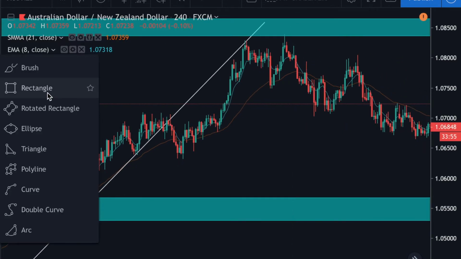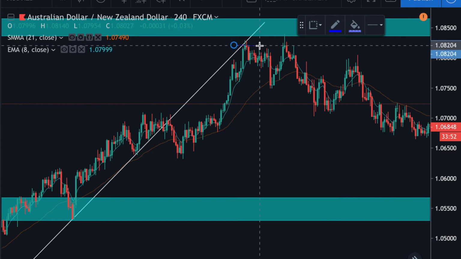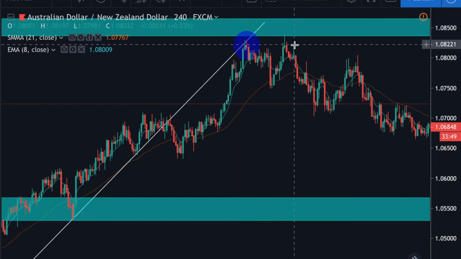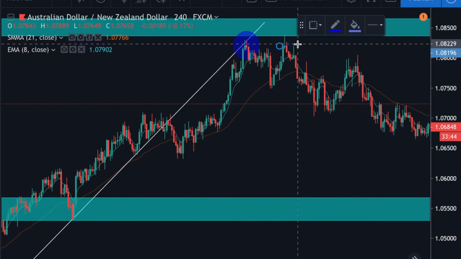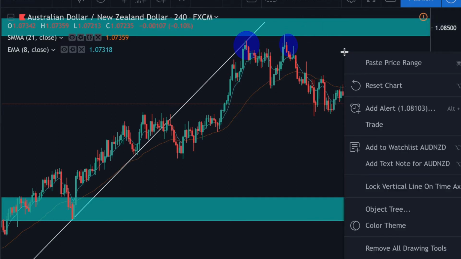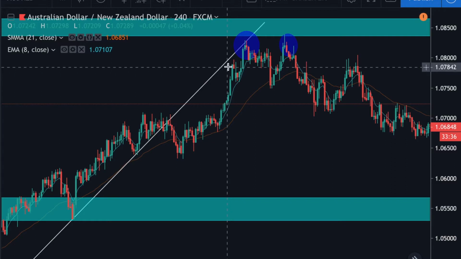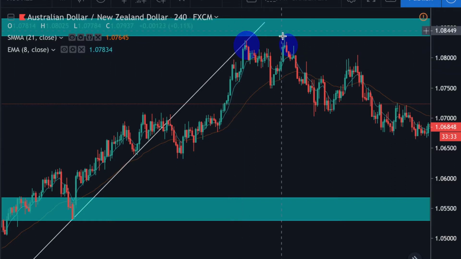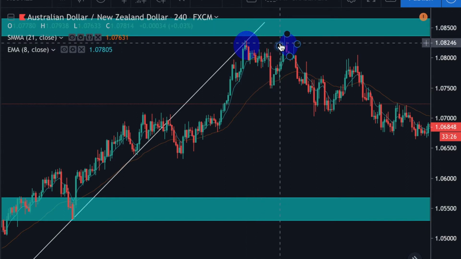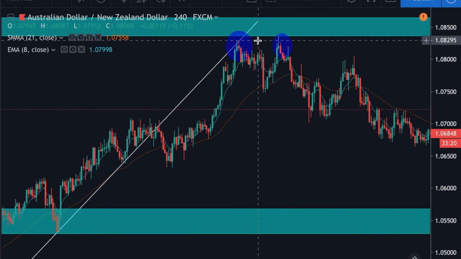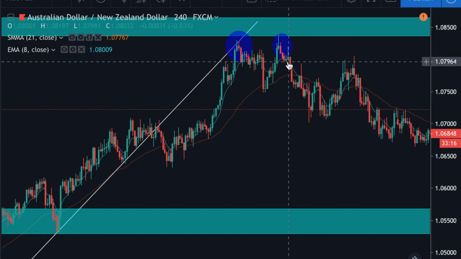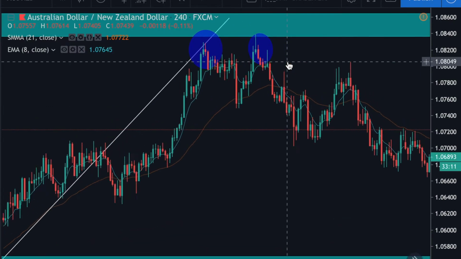But I see this and this, a double top. Okay, sorry. I see a retest from the counter trend line, a double top, a touch from the daily resistance area, and until here the trade was interesting for me.